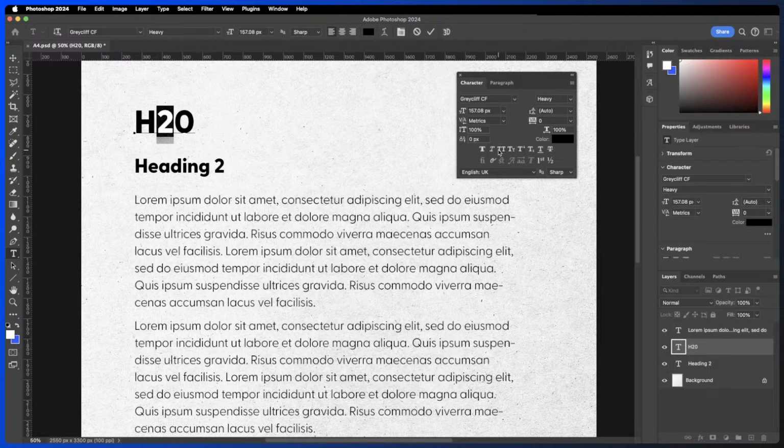And then we also have underline, and we also have strikethrough. Just like that. And these options are slightly more advanced for very specific cases, if you want fractions and those kind of things. But these are the main ones that you need to be aware of if you do want to manipulate your text in any form like that.